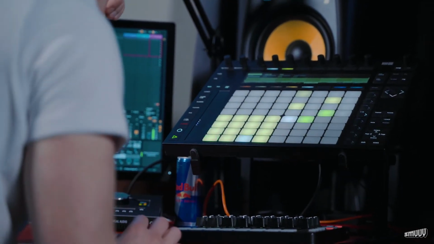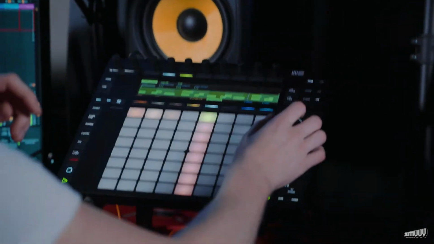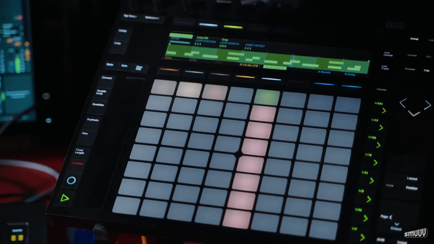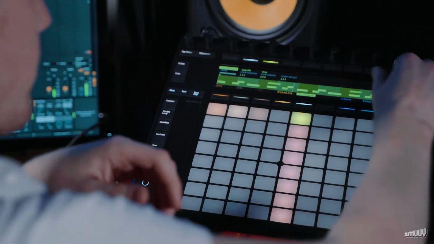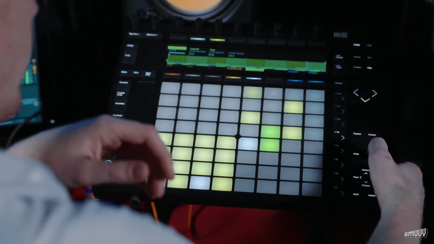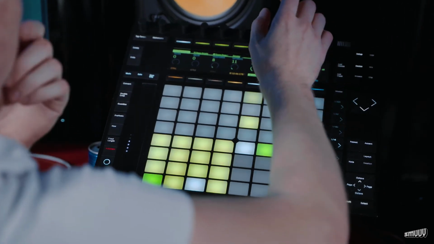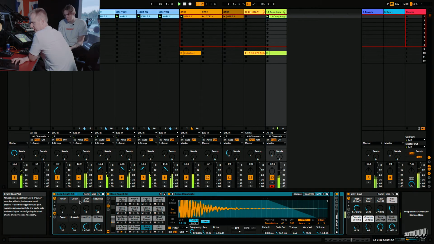And what's cool about Ableton, doing automating stuff in Push, is also the way you can automate the macro controls that you have here on the screen.